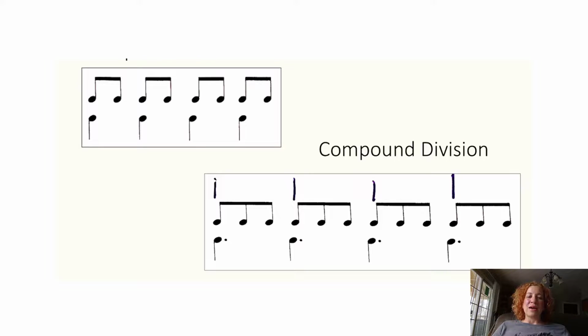So if a beat is made up of 3/8 notes, we're going to use a dotted quarter note for the beat. So I might have 4 beats that are in simple division up at the top left. The quarter note is divided up into 2/8 notes, or I might have 4 beats that are divided up into 3, or compound division. And you can see, if I line up the beats on the top, it's helping me see where that pulse is. Same on the bottom. So 1, 2, 3, 4. 1, 2, 3, 4. Right?